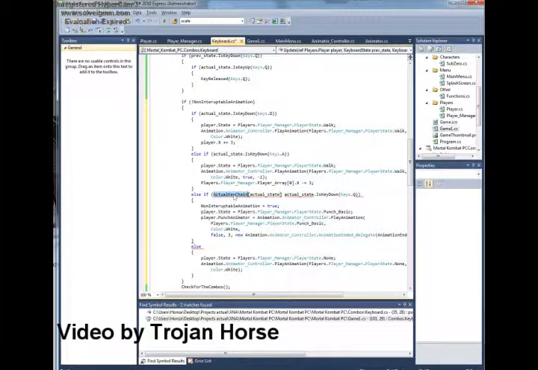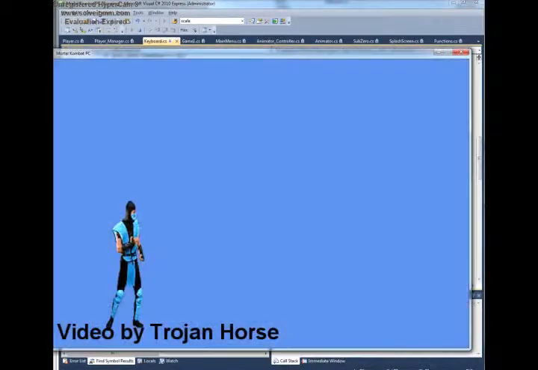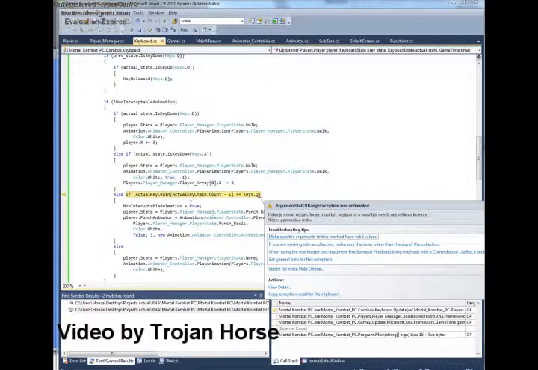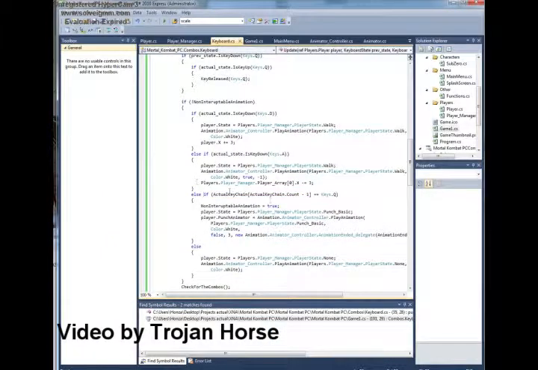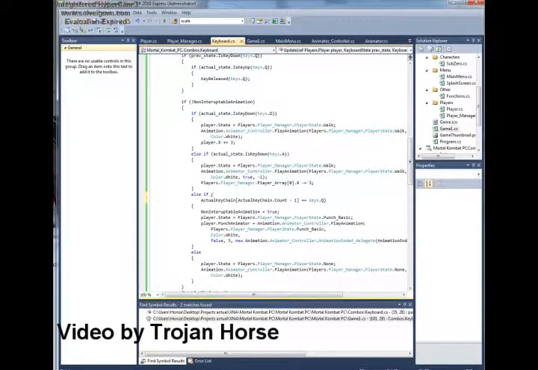So if actual keychain count -1, the last key equals the key Q, the keys Q, then it will do the punch. So let's try that. So if actual keychain dot count is not 0 and this.